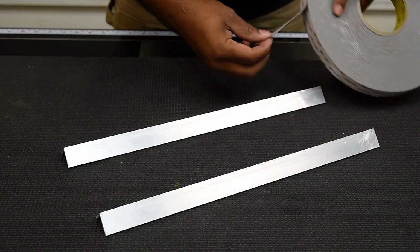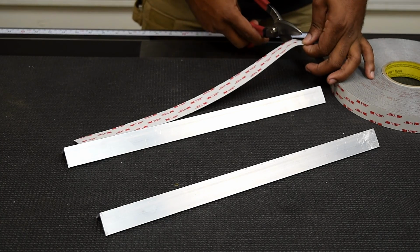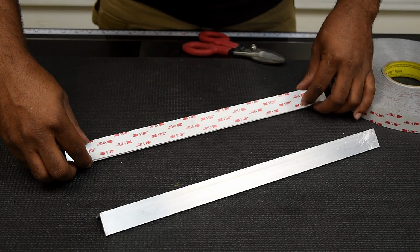Now I knew I wanted to have a clean aesthetic, and I didn't want to have a bunch of holes drilled in the side of the toolbox. This may do the trick. Now this is a high strength double-sided foam tape that allows you to create an easy, long-lasting bond.